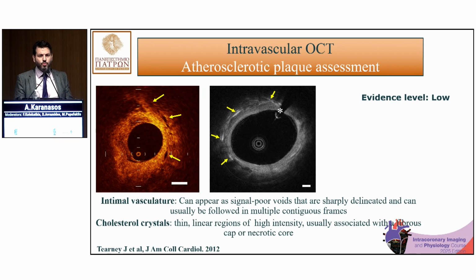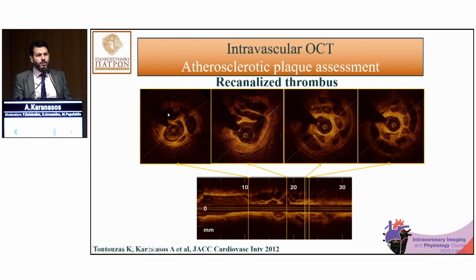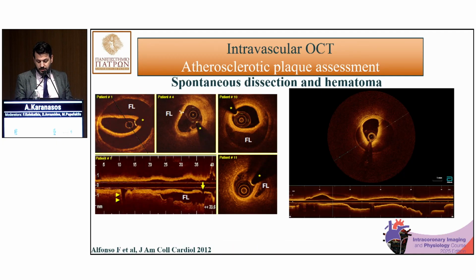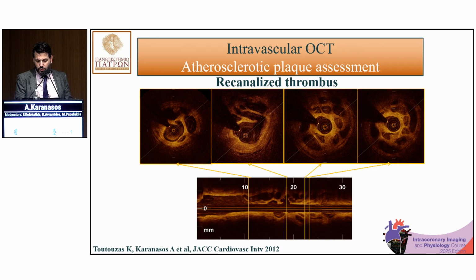And then we have things that we do not have that much evidence about, like cholesterol crystals, which are very bright reflections within the intima, or intimal vasculature, where we see some vessels moving within the intima, some signal void regions. But of course, using it in vivo, we have seen several more features, such as a thrombus that has been recanalized, causing this classic honeycomb-like appearance, with multiple tissue rims within the lumen, separating it into multiple channels.